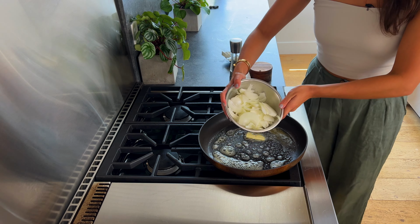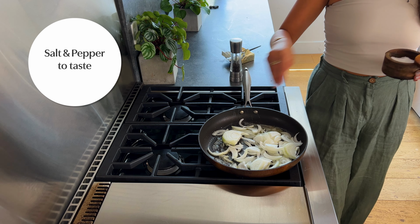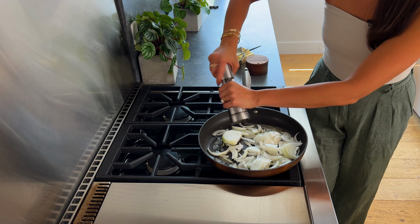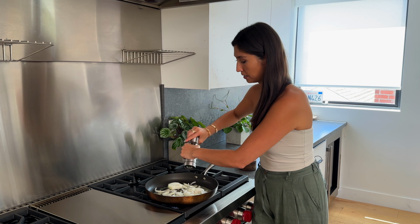Now I'm gonna add my onions, and then of course, let's hit them with some salt and pepper. We'll adjust the salt and pepper as we go, but when food cooks, it kind of opens up its pores. So you can't just salt things at the end and expect it to have as much flavor.